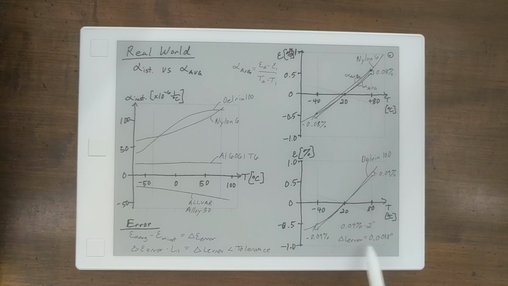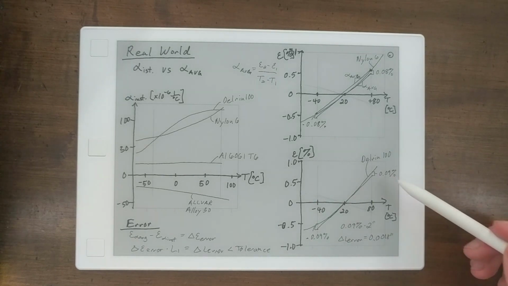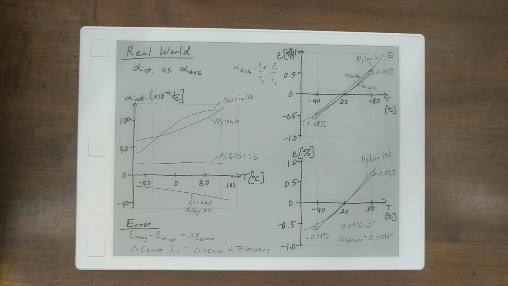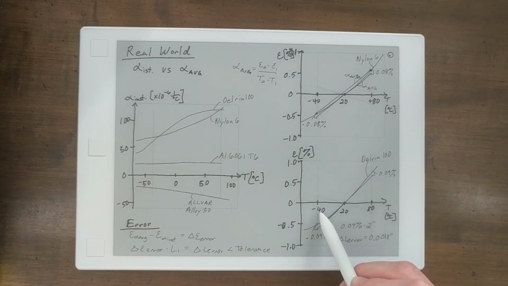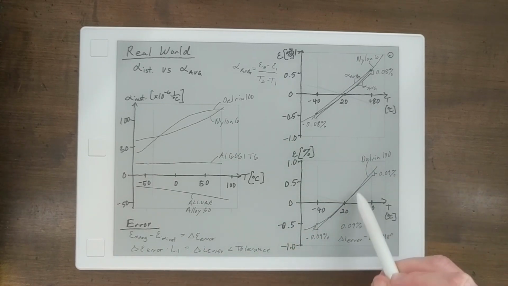So it really just depends on the tolerance of your system, on the length. If this is a 4-inch part, then you're looking at about 4/1000ths. If it's a 1-inch part, then you're looking at 0.9/1000ths, 1/1000. So it just really depends on the size of the component, on the tolerance that you have to hold, as well as the temperature range. If you're in a tighter temperature range, -40 to +80 doesn't really matter, then you have a very good correlation in that small temperature range.